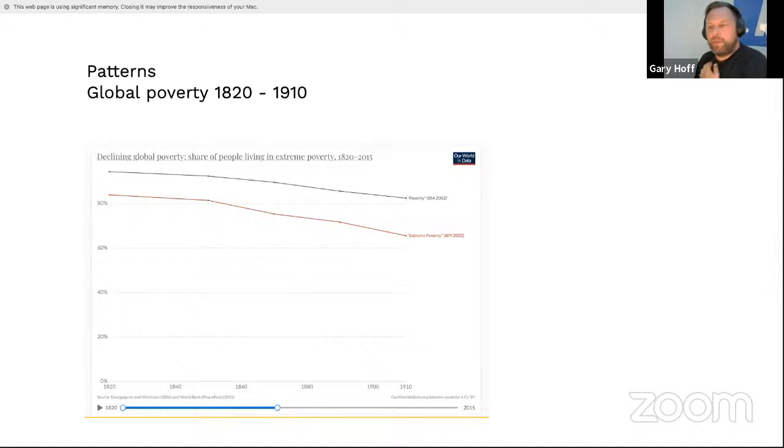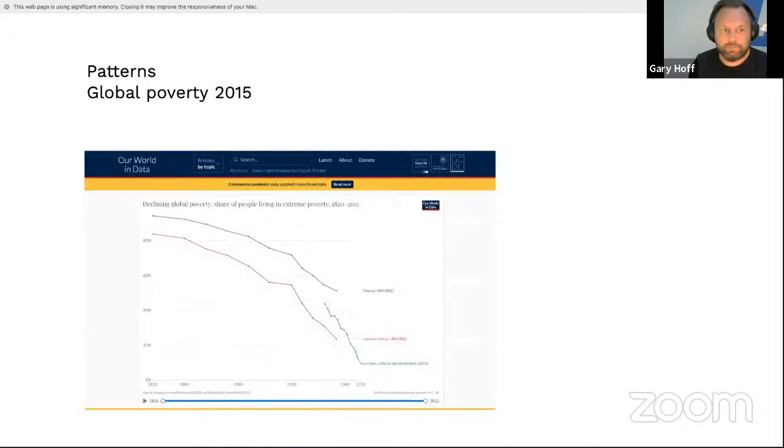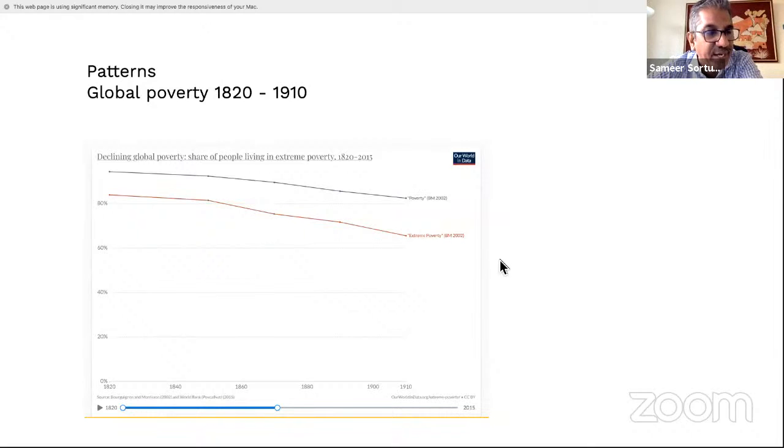So quick, just thinking of a pattern. Global poverty, 1820 to 1910. Declining global poverty, we've gone from 90% down to about 65% in 1910. Just put it in the chat window if you can. Where do you think that global poverty would be now? How much of the world? We've gone from 1820 with 90% of the world in extreme poverty. Where do we think it would be now? Please take a minute and mention in the chat, where do you think the global poverty is headed? This is a small exercise for you to kind of predict. 20%, 30%, 40%. Brilliant. Thank you.